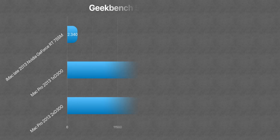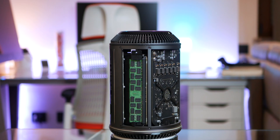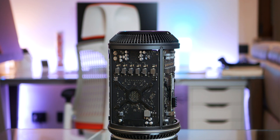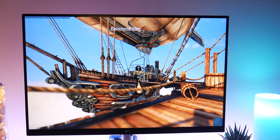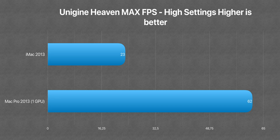On the GPU side, the Mac Pro base model crushes the base iMac GPU, getting 10 times better Geekbench Metal score with just a single GPU — and with the dual GPU it gets 20% faster. For video editors this is a remarkable improvement if you use a lot of filters and effects. In gaming performance with Unigine, even on high settings the Mac Pro performs better with only one GPU, scoring almost 500 — 75% more than the iMac — and 160% more FPS, with a max of 60 FPS against 24 on the iMac.